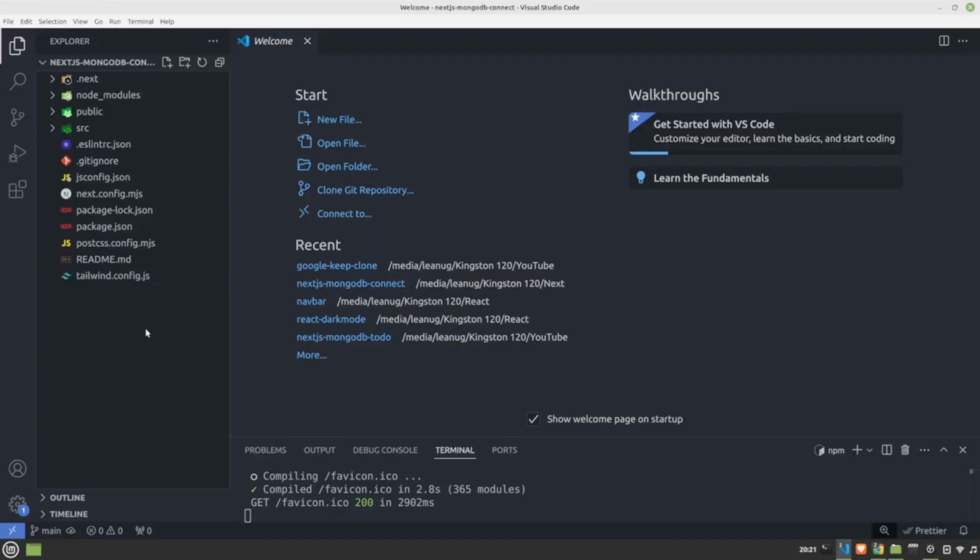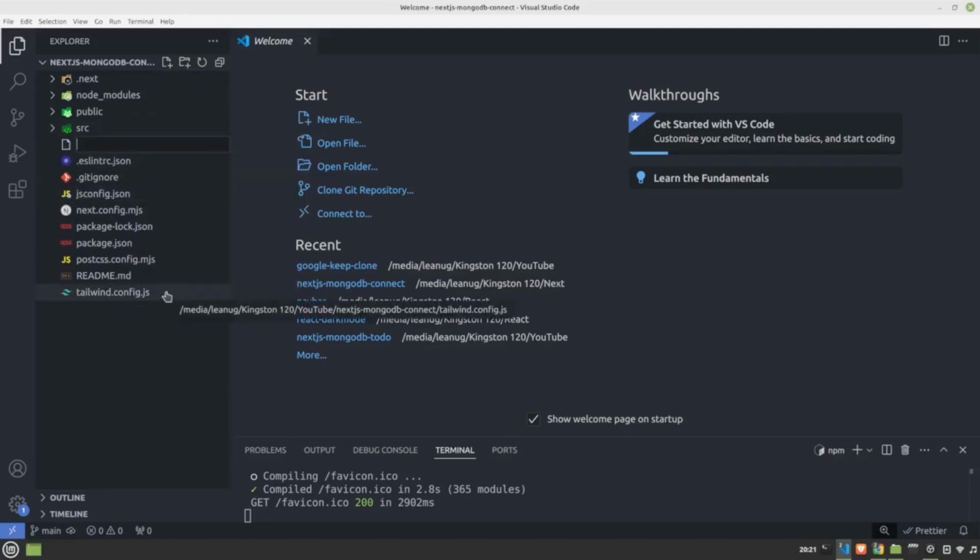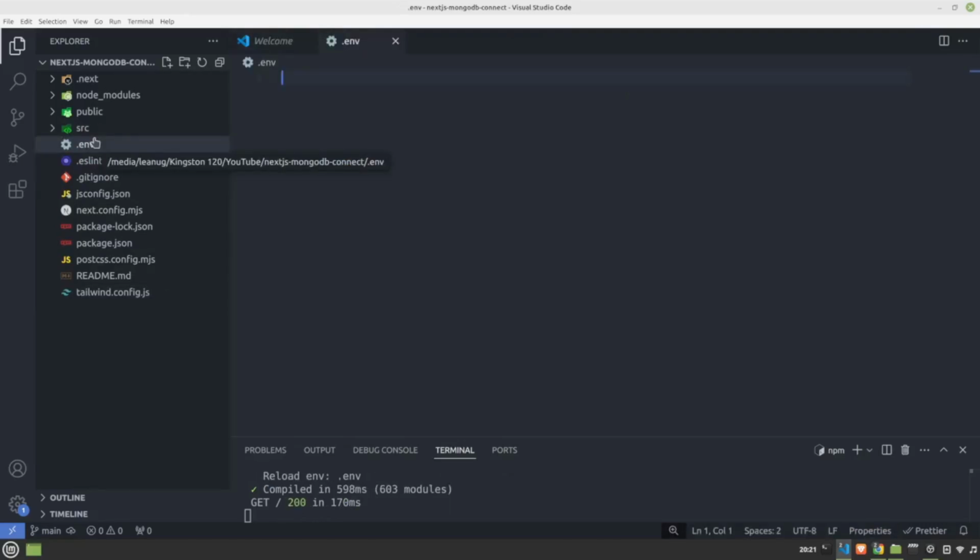Let's create a .env file. New file, .env. A .env file is where you store sensitive information like API keys, database connection strings, or any environment-specific variables.